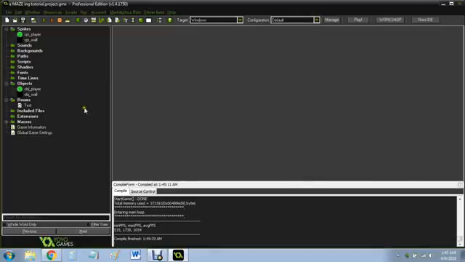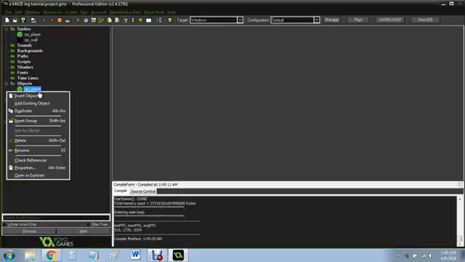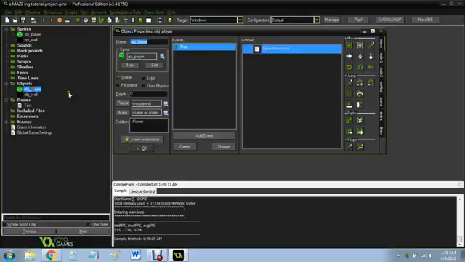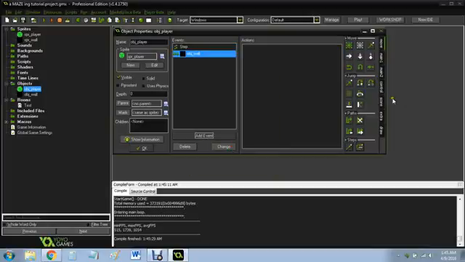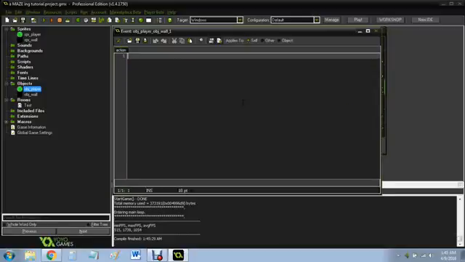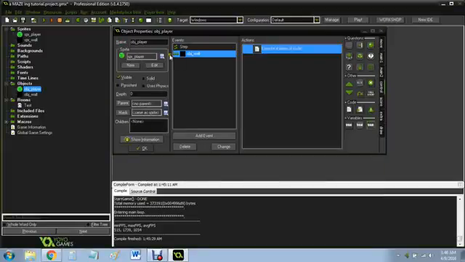This maze is awfully simple. If you hit the wall, nothing happens. So we are going to go back into our code, add event, collision with wall, go Control, code. So now we will do room restart and open close parentheses, which means self. So what this says is if the player, this guy, touches the wall, which is the black square here, it'll execute this code, which is room restart.